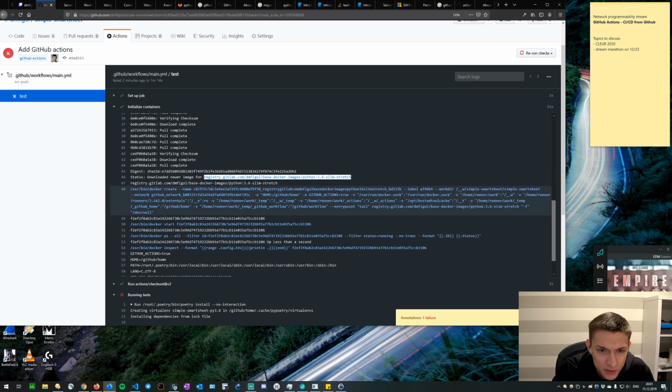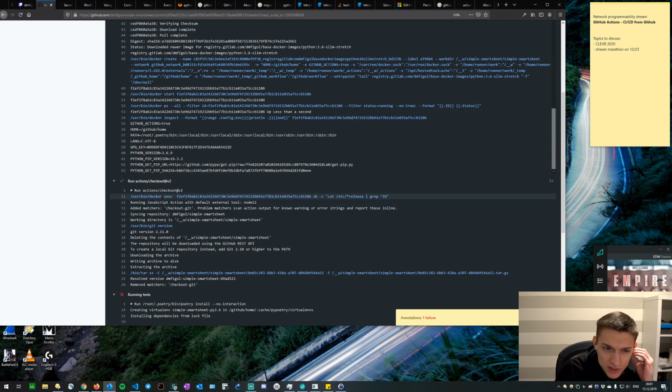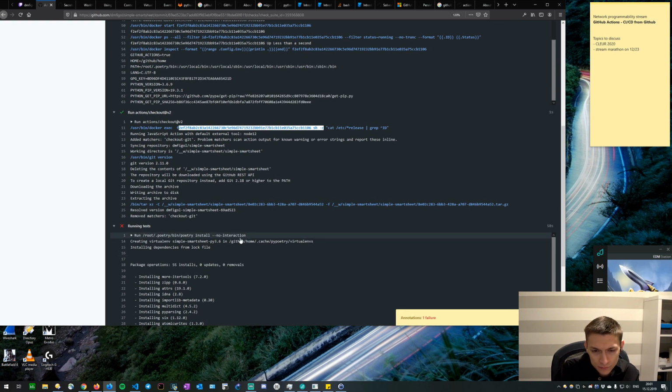Okay, we downloaded the image. Cool. Some stuff, whatever. Okay, this one. What does this do? So inside of the Docker container, we check what is this, right? We check the version of Git, and then we extract the simple smartsheet. And then this ends up in GitHub home.